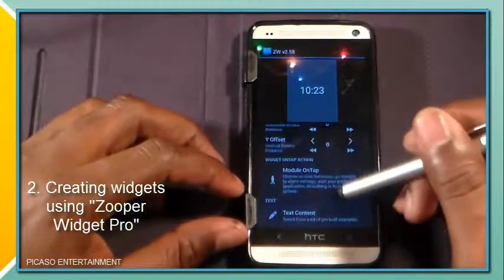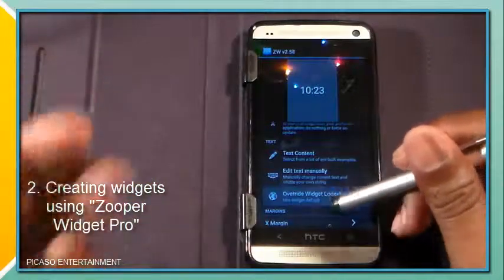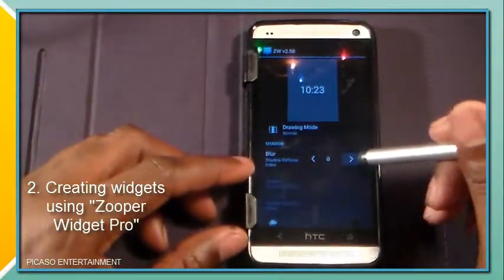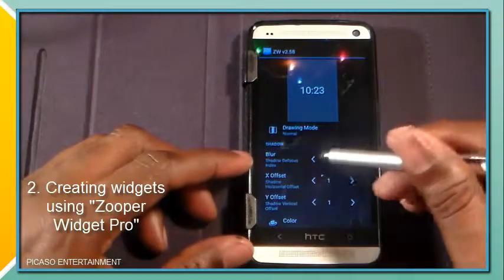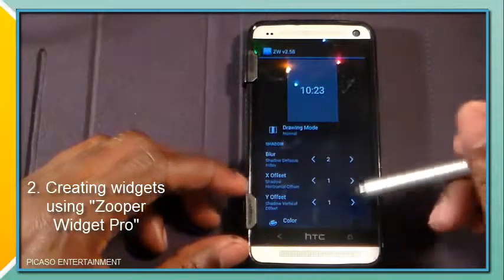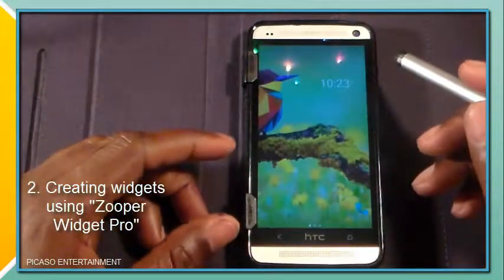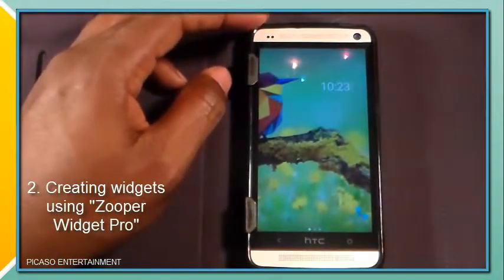Okay, so test clock, now it's kind of plain. I like to have a little bit of depth, a little bit of 3D basically, so you want to scroll all the way down where it says blur, and you just test it out to see exactly what you want, but I'm going to go with 2, and then X offset 1, 1. It kind of just gives it a little bit of depth. Okay, so it's not just flat. As you can see, it's going to take a little while, and there we go, it already came up.